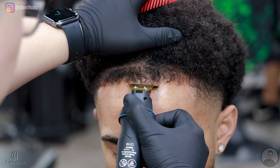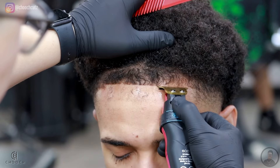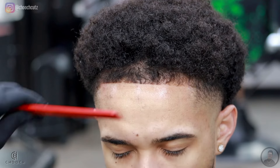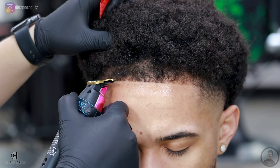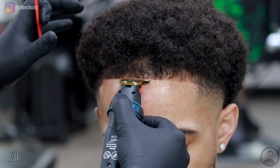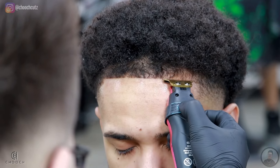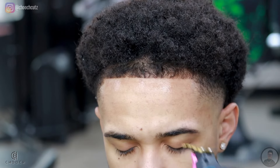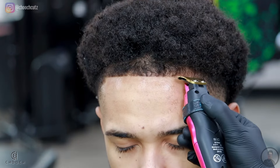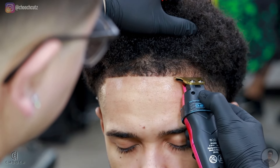I'm going to start the lineup right in the center as I usually do and just go to the side little by little. Keep in mind that we're creating a straight line on a round canvas, so it's very important to follow the shape of the head — otherwise your line won't look straight. As we get closer to the temples, his forehead curves in a little bit, so that's going to force us to curve in the line as well. Really try to angle your client's head at eye level with you because that's the angle he's going to see when he looks in the mirror — I find that to be the best position for a straight line. We're not trying to change the shape, just sharpen it up. Don't push the line — try to keep it natural but sharp. Remember to use the mirror behind you — it's a very important tool to see if the line is straight.